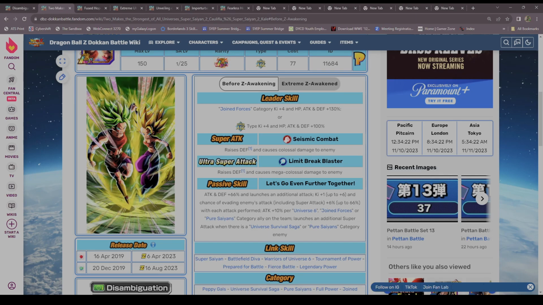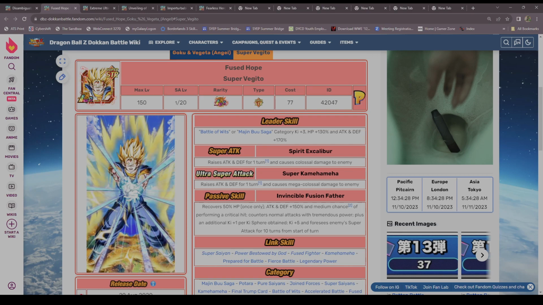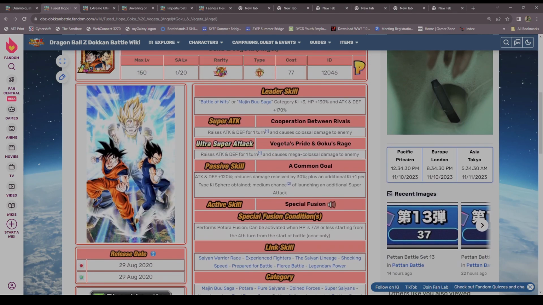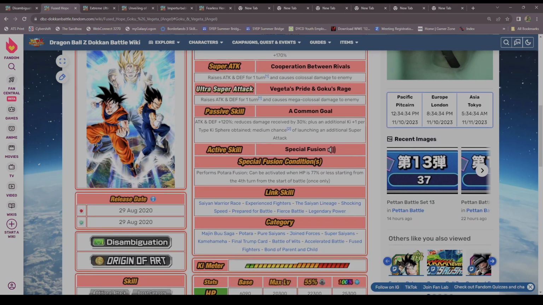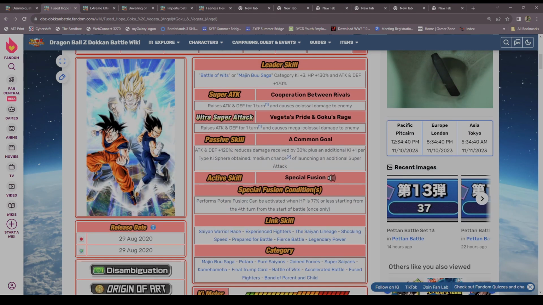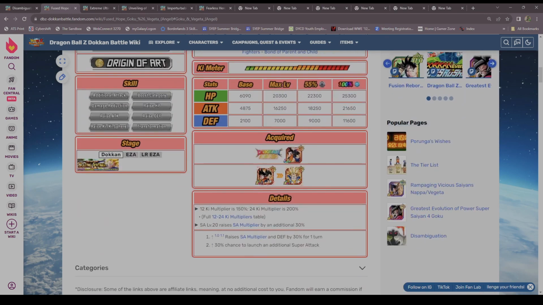Okay. Next is Super Vegito. STRLR Super Vegito. Now, the base form is solid. They definitely got the job done around this level of content. Red Zone wasn't a thing yet, so it was Super Battle Road. You had the legendary GT Goku event, if I'm not mistaken. Was that there? I don't remember if that was there or not.